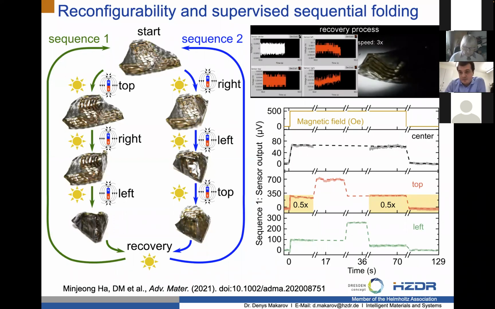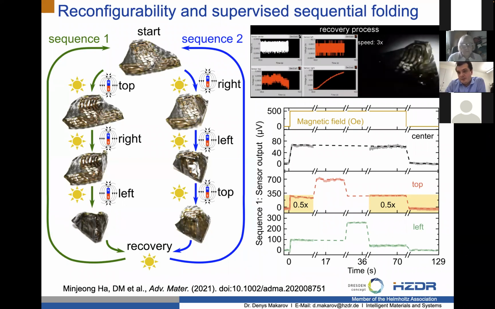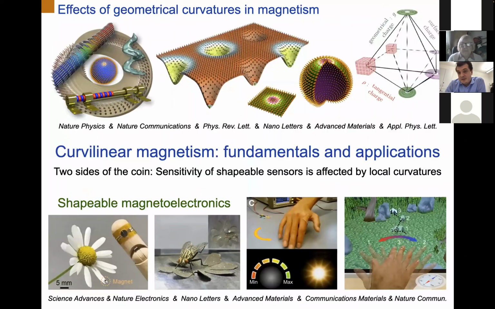So this couple of examples which I presented to you now is just to show that curved magnetics in films, or curved spintronics in this case, is something very interesting, a very alive field of research. Now I want to answer the question, why do I present it here? Well, the reason became very clear recently. The field is relatively new, right? If you see this history presented by Dennis, it's about 10 years of active research in this field. And very recently, it became clear that the fundamental and application-oriented research here is very well connected.